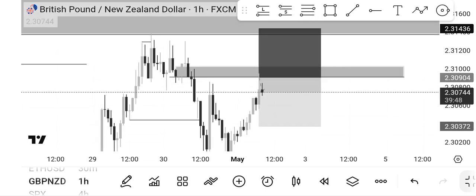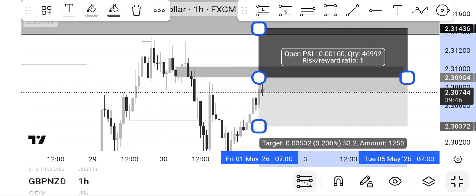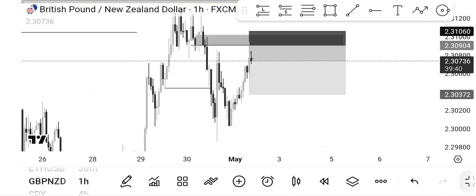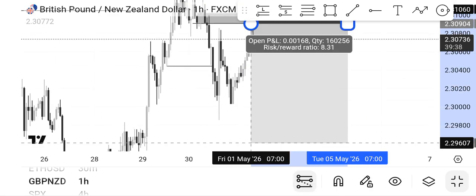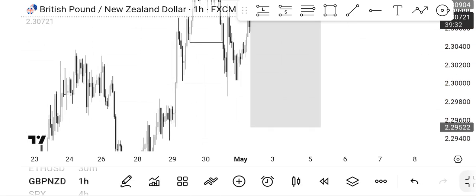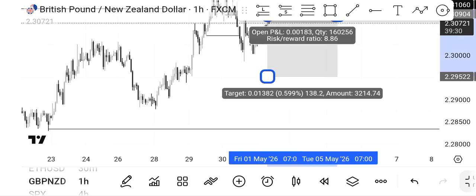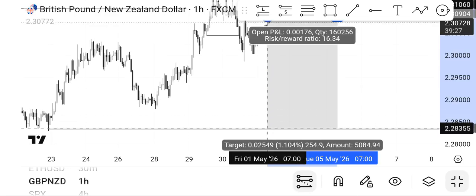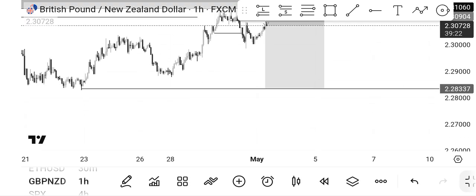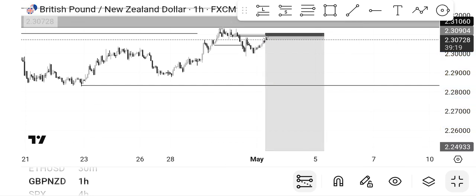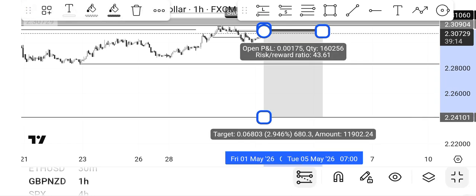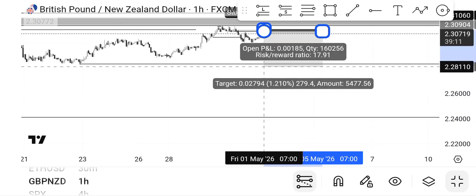A push to take out the daily ERA. Mind you, this will be your first take profit, but based on how I trade with the range, I target the next draw of liquidity. This is where I'll target before taking out the weekly ERA here. But this here will be my first target and my main target for now.